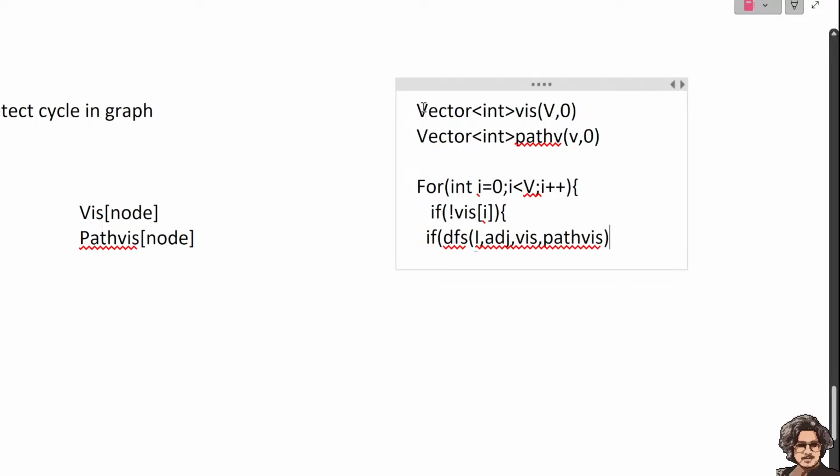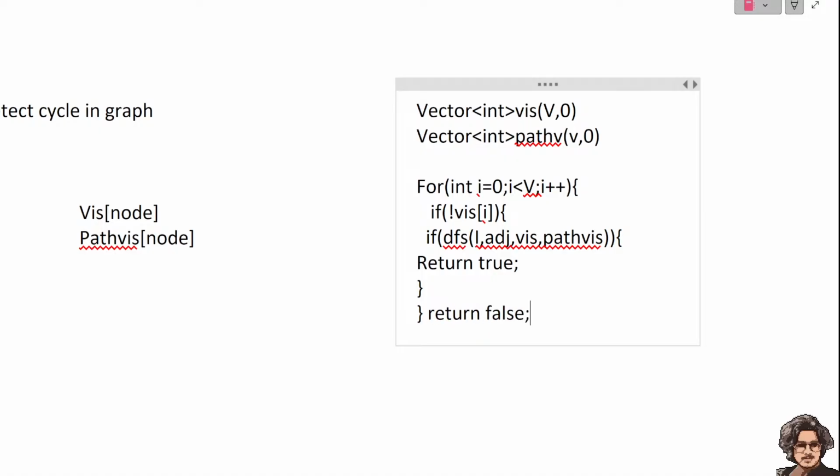If it returns true, then return true. Otherwise, return false. So we have to keep this in mind.